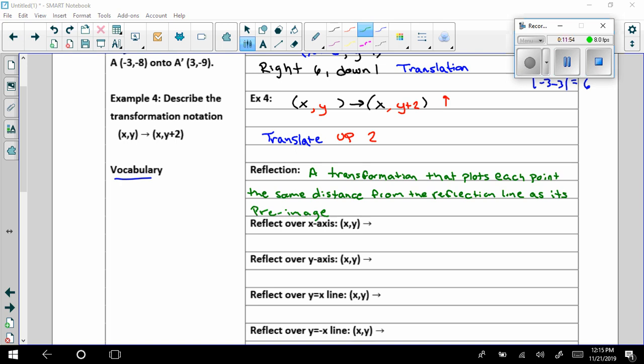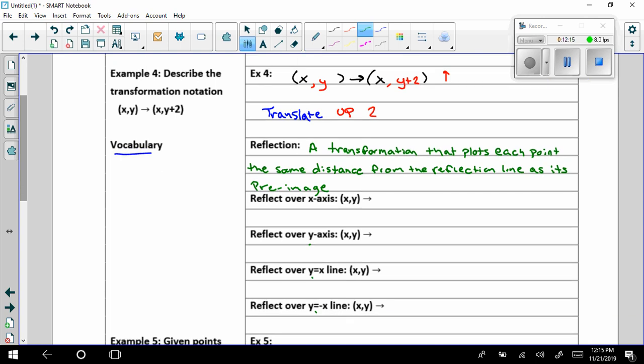So you'll have different reflection lines, again, as you saw in class today, if you were in there, that you're flipping over. And that's essentially if you fold your paper along that line and then trace your shape, that's what it would look like. So in grade school, you call it a flip. Here, we're going to refer to it as a reflection.